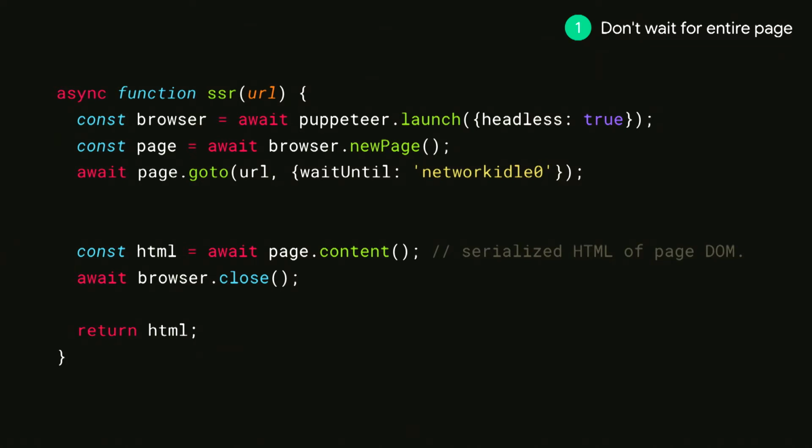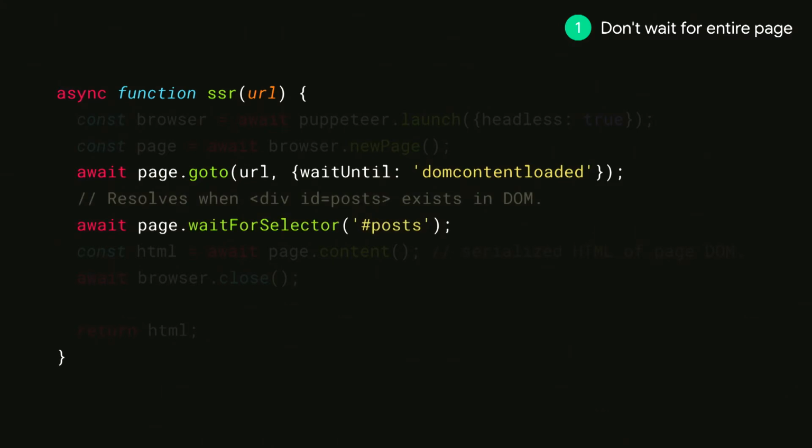Well, if we go back to our server-side render method where we launch Headless Chrome, we're actually waiting for all the network requests to be done with this networkidle0. So as long as there are no network requests for 500 milliseconds, it'll then resolve and move on. But if you think about it, we don't care about all the requests. We don't care about analytics requests at the bottom of the page or videos or iframes or something that happens far, far away in the page. We only care about how fast that HTML is in the page, right?